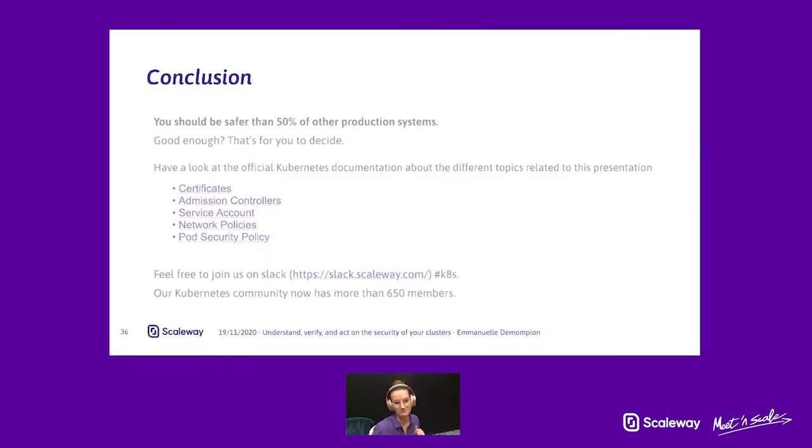So, are we safe now? We should be safer than most production environments. To be honest, who really cares about security when you code? A lot of people don't really look at it because it seems complicated. And I have to say, it kind of is. In Kubernetes, everything is YAML files, and you have tons of them, and every new layer of security is just another YAML file. So I wouldn't say it's easy, but I would say it's crucial for your business.